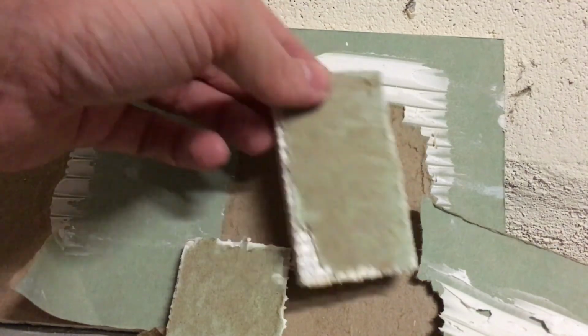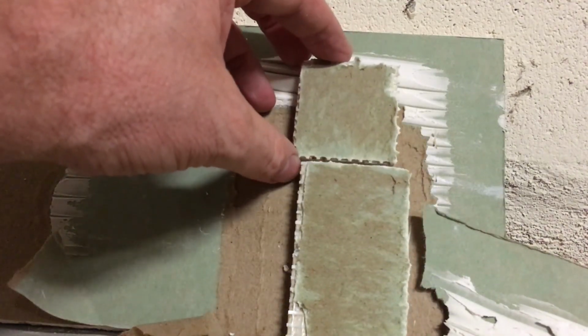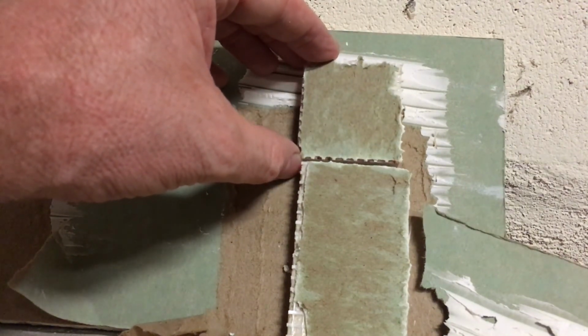So again, I just don't see this stuff falling off. I'm not trying to give necessarily my opinion on it, but wanted to show you what the test results do show.